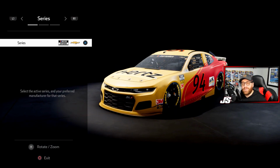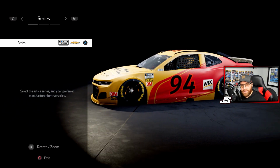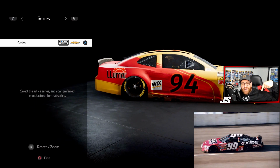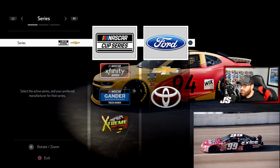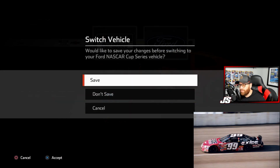So as you can see from the title of this video, we are making a very iconic paint scheme from the 1990s. And today we are making, BAM! Jeff Burton's 1999 Exide Ford. So the first thing we're going to want to do here is go to the Cup Series and switch to a Ford body to resemble the closest we can to Jeff Burton's Ford car over at Roush Fenway Racing.